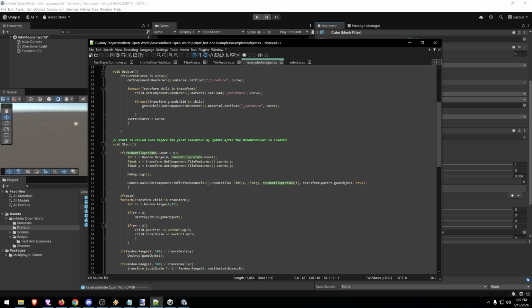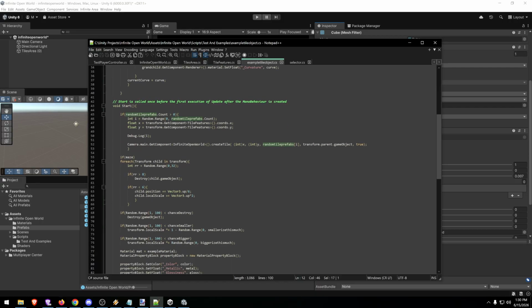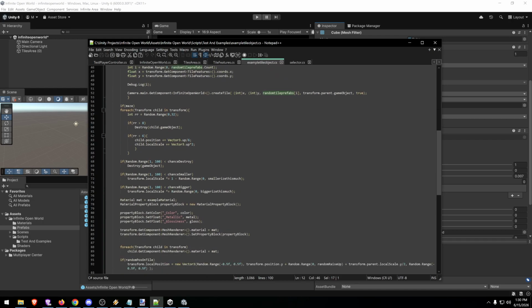Good. If a random tile count is above random range count, and then we get the tile features coordinates, and then we create this. Get create tile. Doesn't seem like this is an issue.